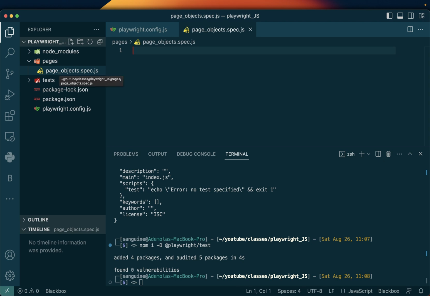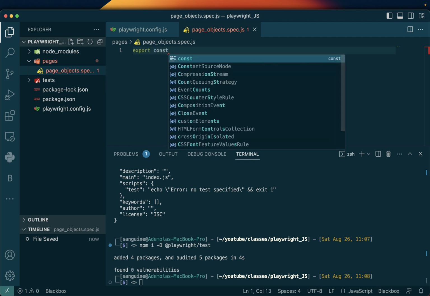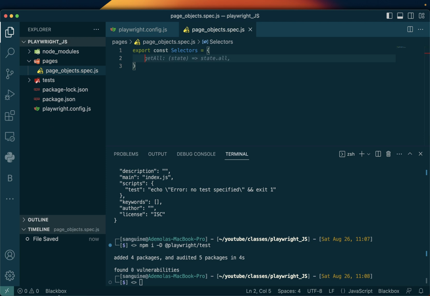And inside it, let's create the constant I want to create. So let's export a variable, but this variable will be created for just a particular purpose. Let's call it selectors, right? And it's going to carry some objects. Okay, so the objects that it will carry will be from this site.